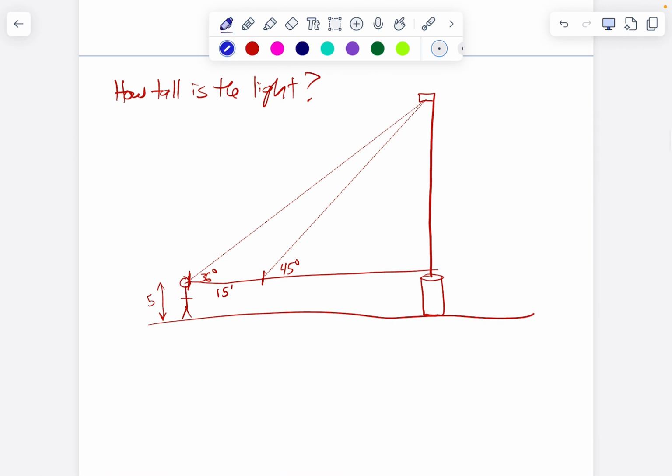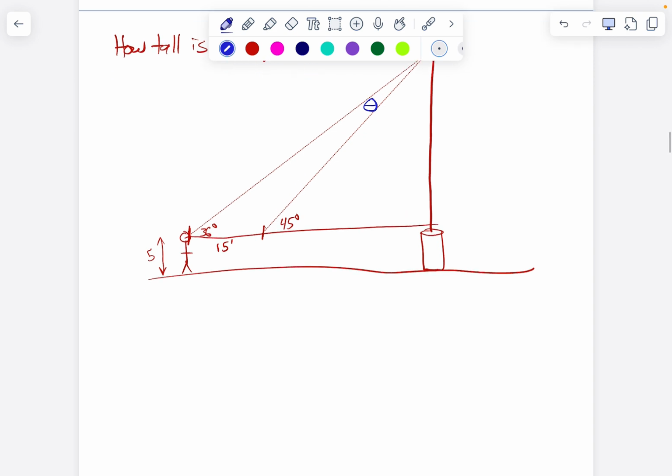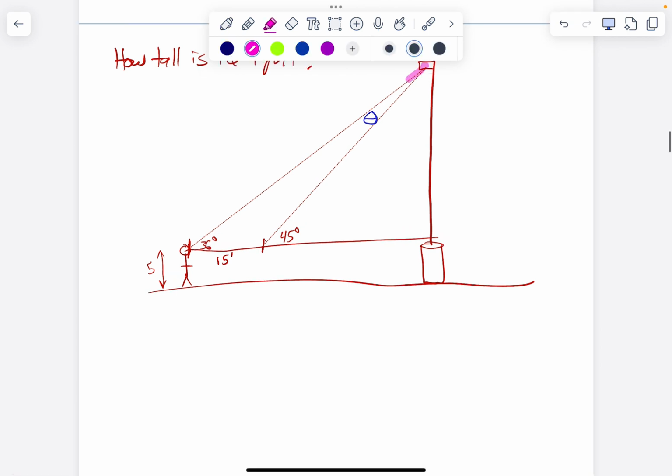Okay. So we need this angle up here so that we have an angle and its opposite side, the 15. How do we get that angle? There's an easy way. It's called the triangle exterior angle sum. So if we look at that triangle, the 45 is an exterior angle to that triangle, meaning it's on the outside. And it is the sum of the opposite interior angles. We call those the remote interior angles in geometry.